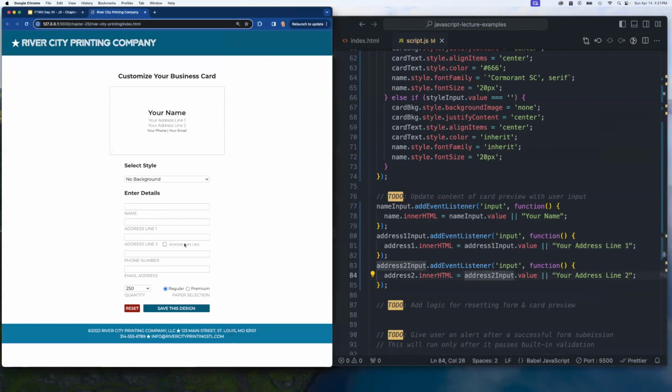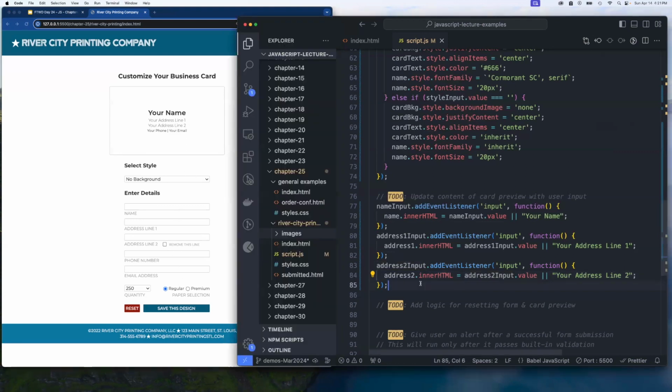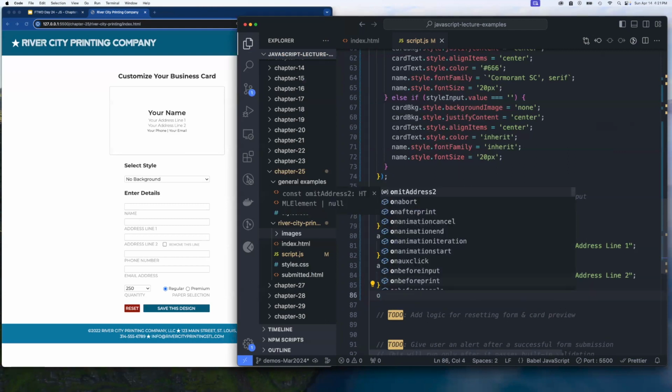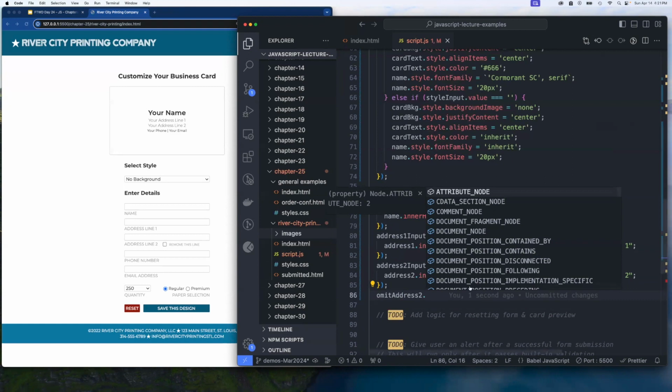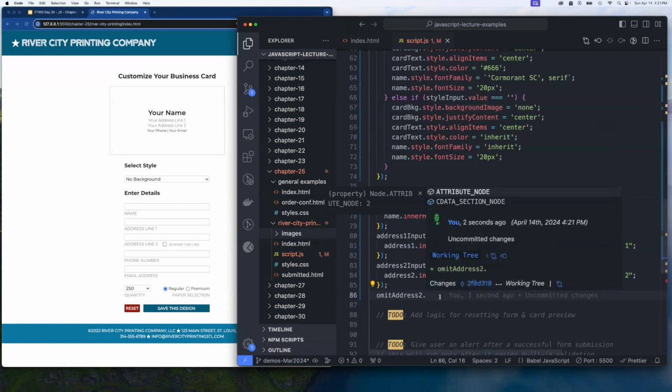Then what about this checkbox? We said that we wanted to actually hide or remove even the line 2 here from the preview if they check this box, right? So we need to have a way to do that. So I'm going to say, go to omit address 2, which is this little checkbox right here. That was our object for that.